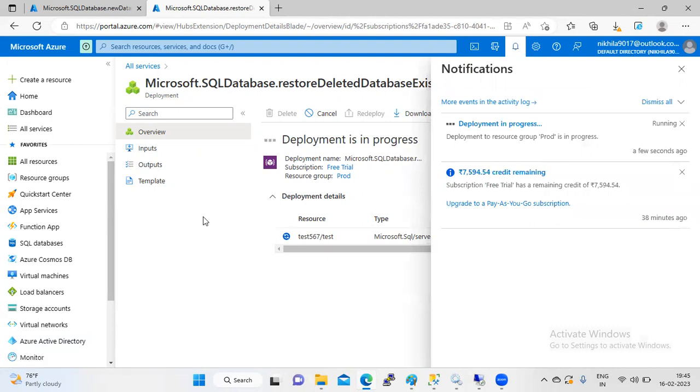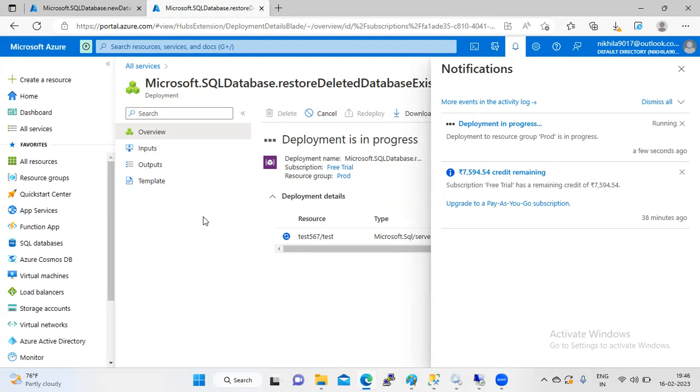Is it chargeable for restore databases also? Yes, because you have to deploy it into one of the Azure models, right? Like basic edition, standard or premium edition, or vCore model. In any one of the editions you want to deploy it.